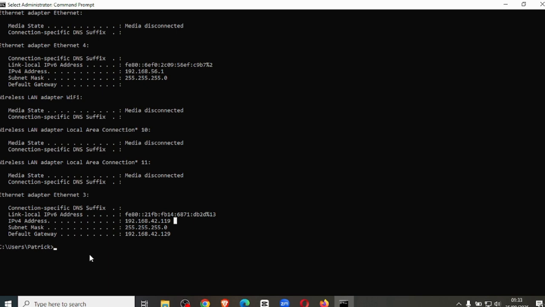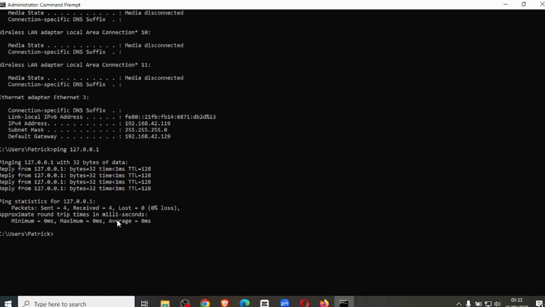To do that, we ping the localhost. So ping 127.0.0.1. This is what is called the loopback address. It's basically the device communicating with itself. Let's see, it's pinging and you can see there is 0% loss, so it can communicate very well with itself. This tells us that our computer's local TCP/IP networking stack is functioning sufficiently to respond to loopback ICMP requests. This does not necessarily prove that my internet works, but it means that we are communicating with our own device.